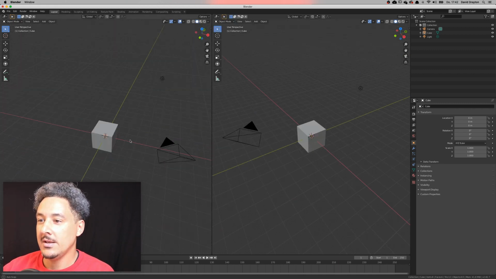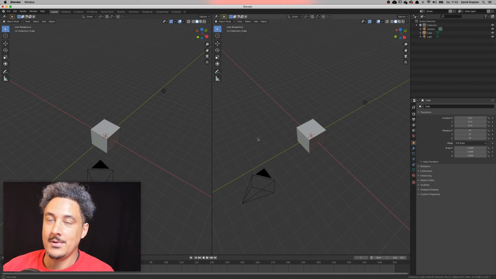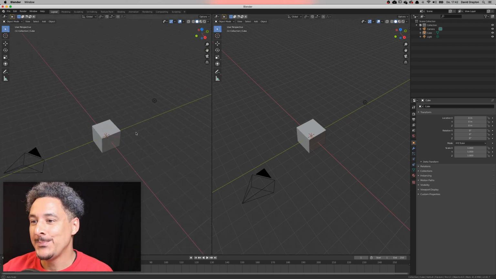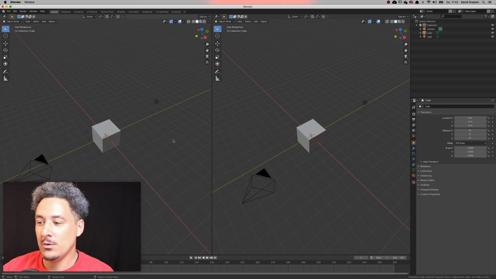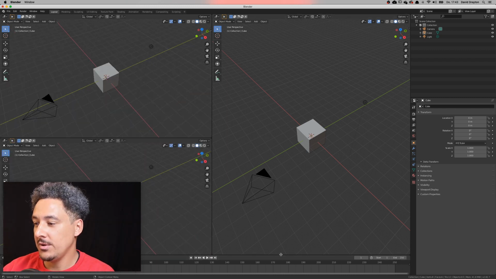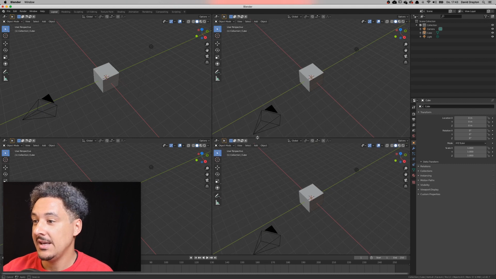Now you have two 3D views. These are both equal windows, and you can start splitting them. And I suggest when you start with Blender, you should get familiar with that technique, like splitting windows, because it's very useful.